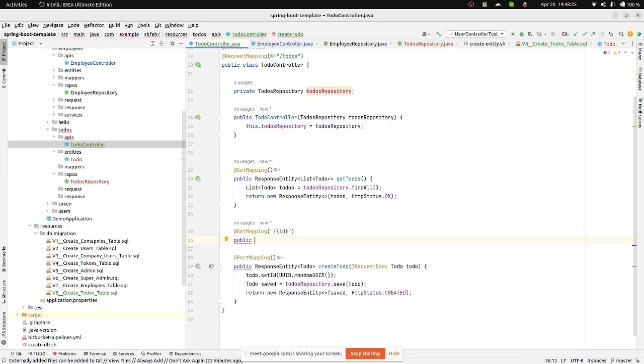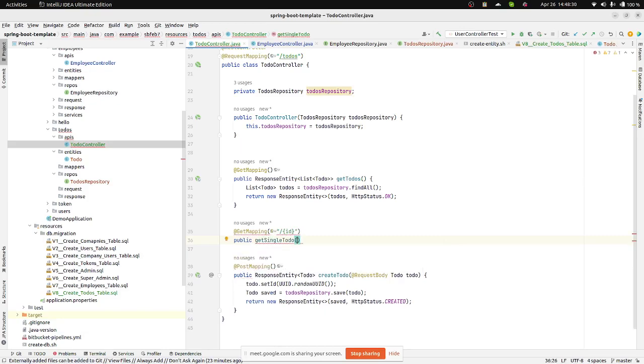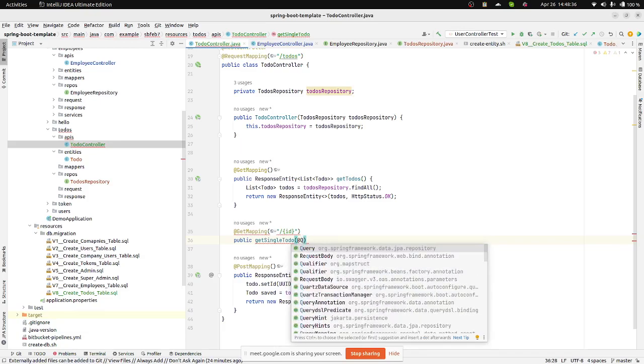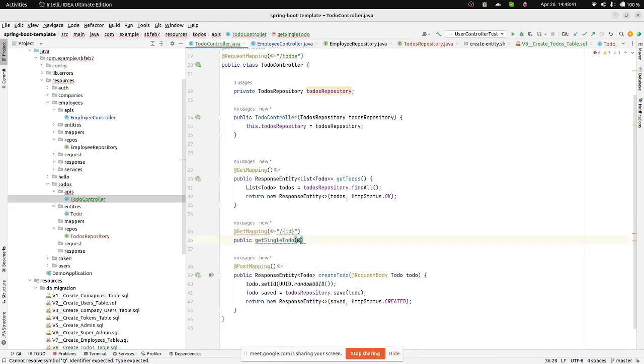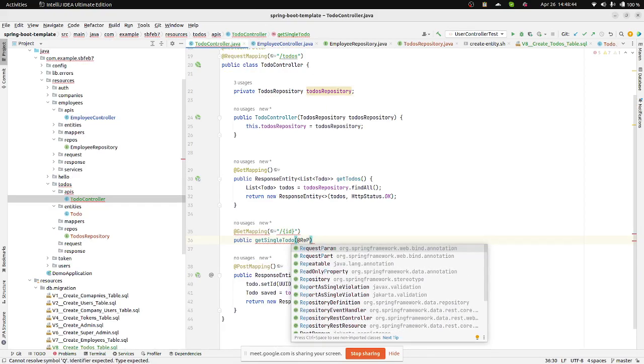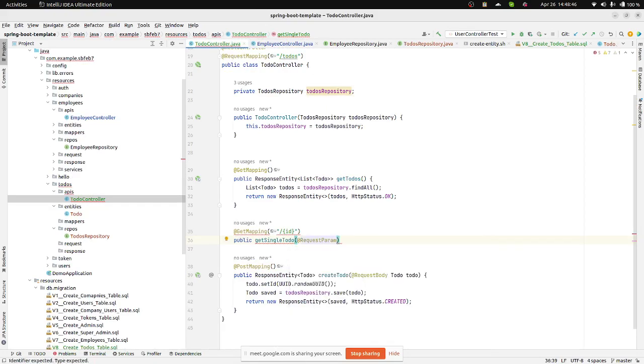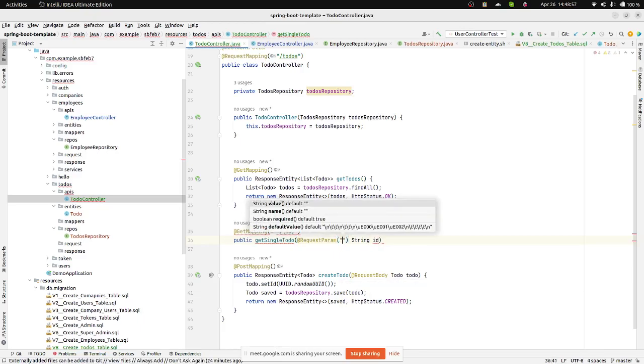So we can say public get single to-do, and we can give it a parameter. It's a query param, right? Anush, you remember what was that? Request param. Yeah, request param. So in the route we'll give this and we'll call it bracket, name, string, of the parameter if you want to give. Yeah, bracket. Name is supposed to be ID.